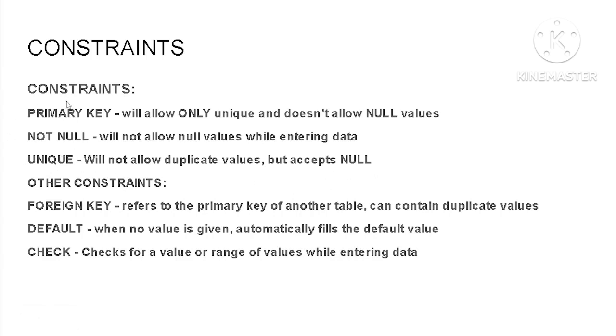Now let us see how to create a table using these 3 constraints. Also, I will tell you what the use of these fields is. Foreign key, as I said, refers to the primary key of another table. For example, if you have a department table, department ID, name, HOD and all that will be there in the department table. And in the student table, every student will belong to one department. So department ID will be the primary key in the department table. The same department ID will be the foreign key in the other tables. Wherever it is used, it is called a foreign key. But in the original table, it is called a primary key.